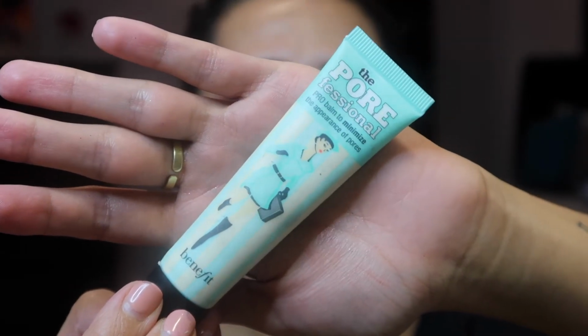To prime my face, I'm using the Professional by Benefit. I love using it, even though it doesn't look it, it is translucent. It evens out everything on the skin and gives it a really nice silky base to work with.